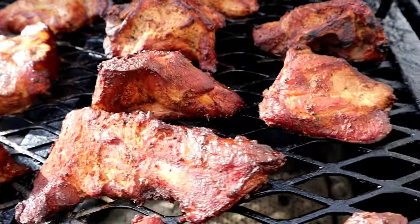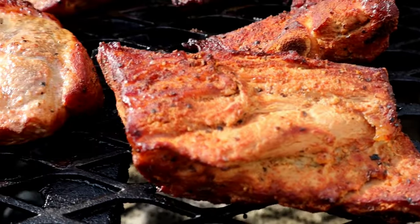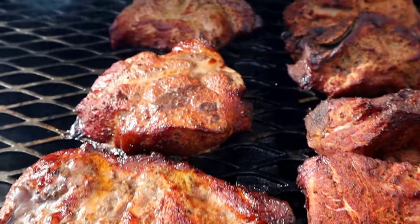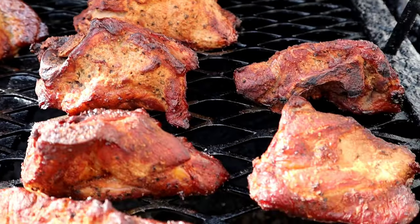Like I said, hopefully I get somebody to review it on camera for y'all. I don't just be playing when I say it's seasoned and cooked to perfection. That looks good.